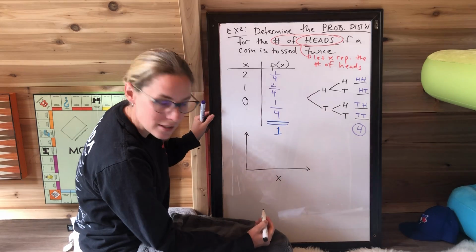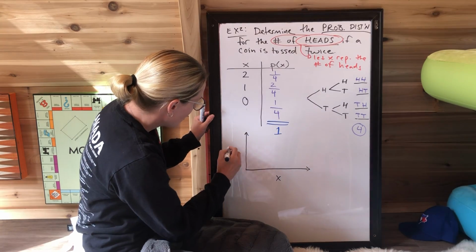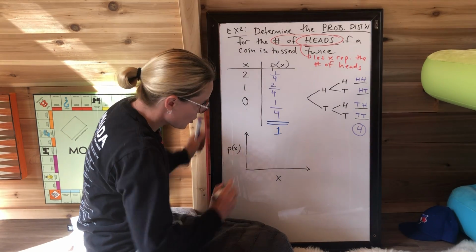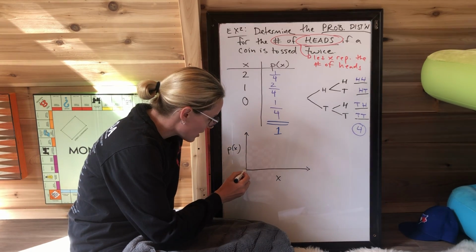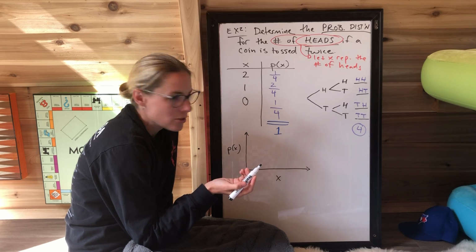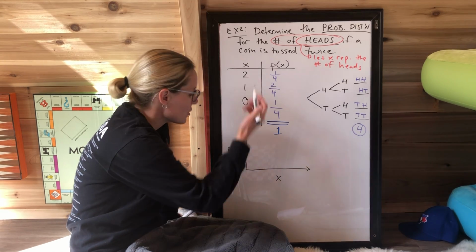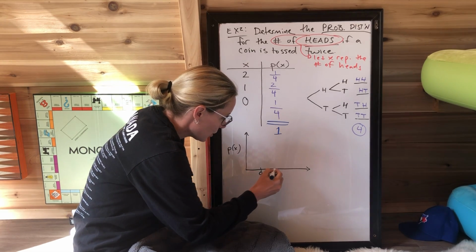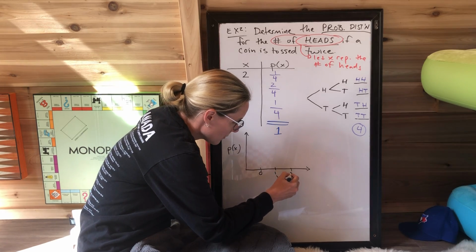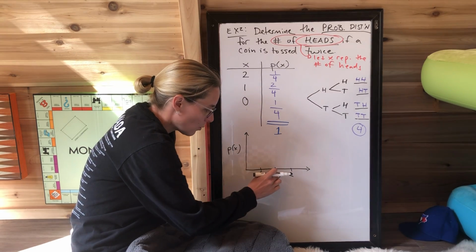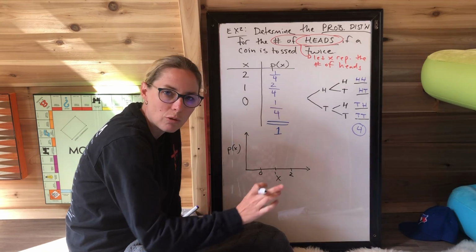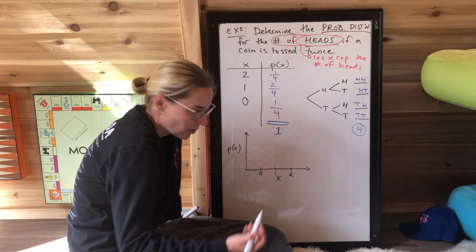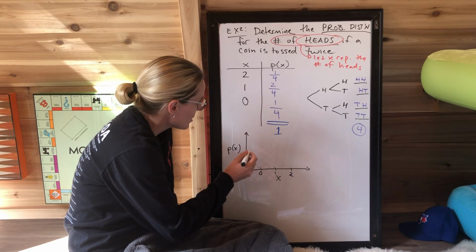On the horizontal axis, always your random variable. On the vertical axis, always your probability. Now, choosing the scale is different. You don't necessarily start with a 0 here. It all depends on your scenario. In our scenario, options are 0, 1, and 2, so we simply make those our tick marks. You could have no heads, 1 head, 2 heads. It's not a traditional scale where you start in the corner at 0 and grow up. You might even have negatives on this side, depending on what the scenario is.